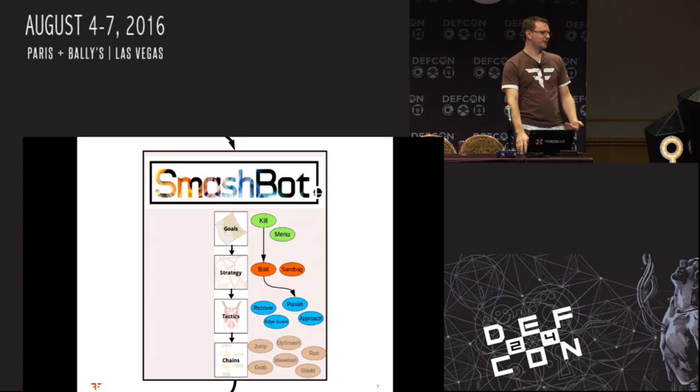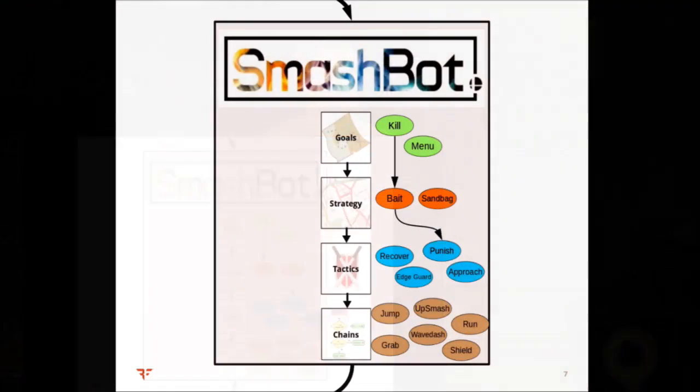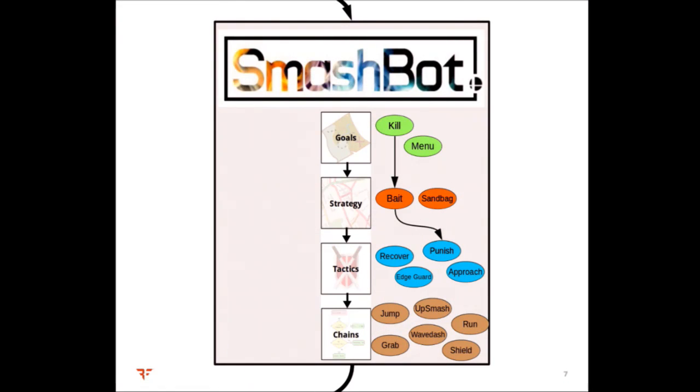And then the very last level is chains. Chains are button combinations that smashers would recognize, things like wave dashing or dash dancing, up smash, things like that, right? And so these are the lowest possible level of abstraction in terms of the actual button press sequences. And so then the punish would say, okay, I'm exactly in range, and I'm in a place where I can up smash, so let's go ahead and do the up smash, right? And then this is going to change frequently every single frame.